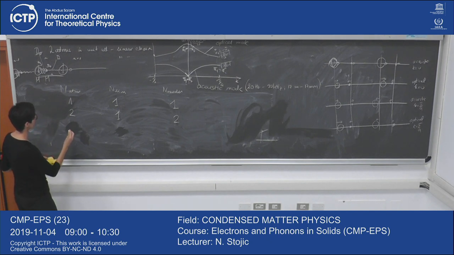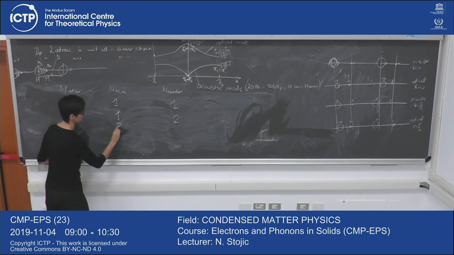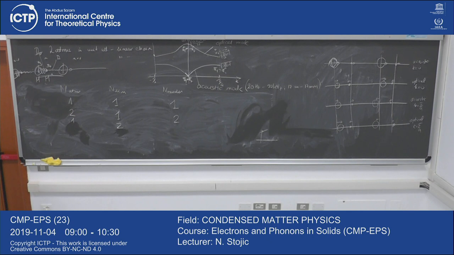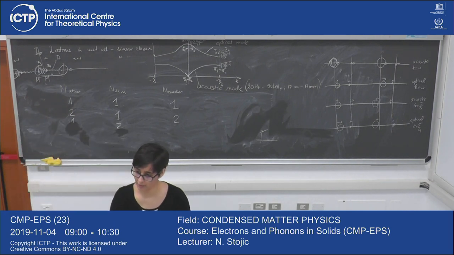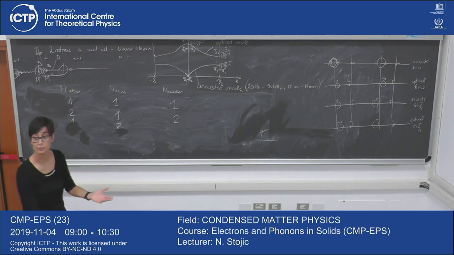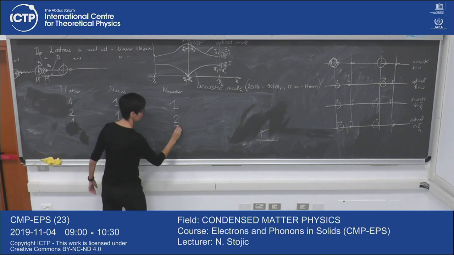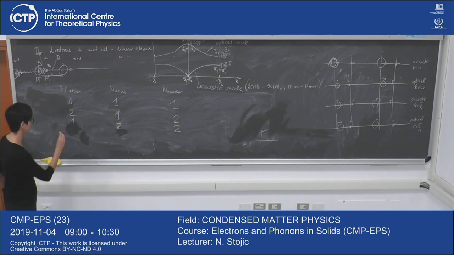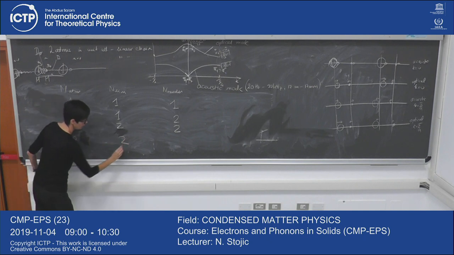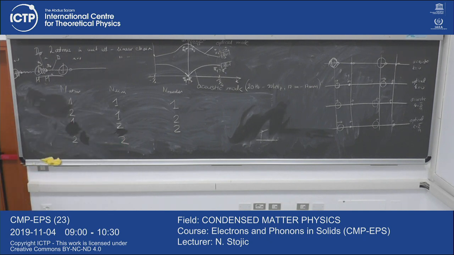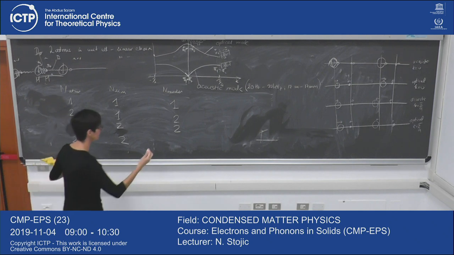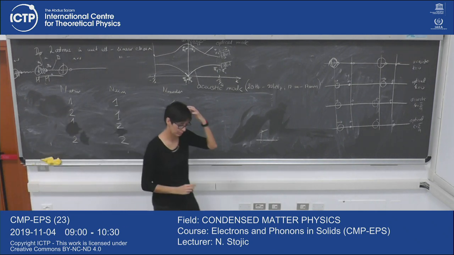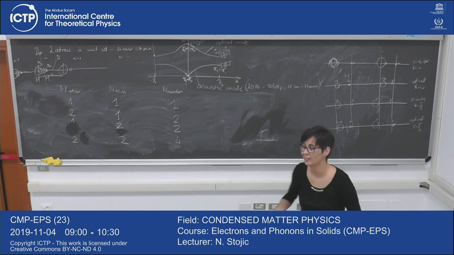I never have enough examples to put one atom in two dimensions. So it can move in X and Y, and it can have two center of mass motions, two acoustic modes, and that's all. But if I put two atoms, it can also create different optical modes. So it will have four, but this is not so easy anymore to keep deducing.